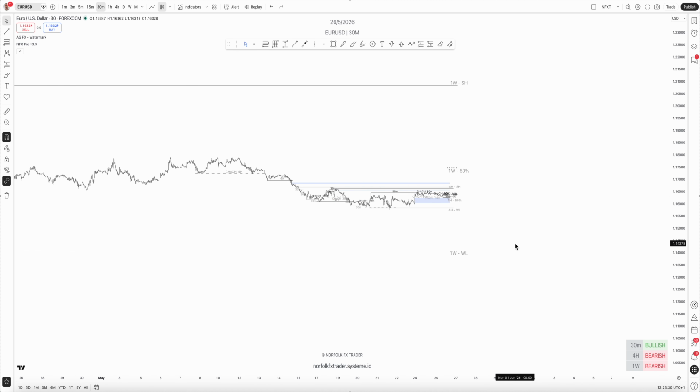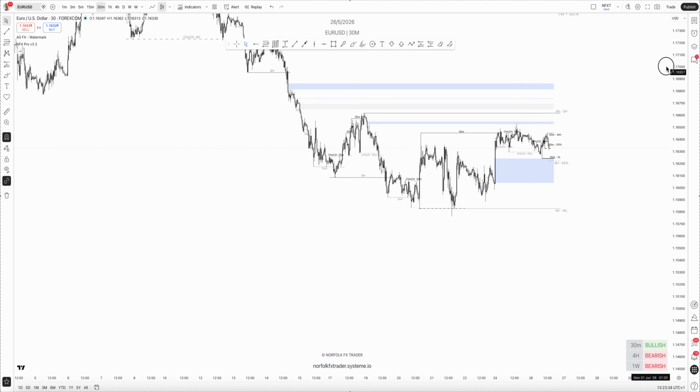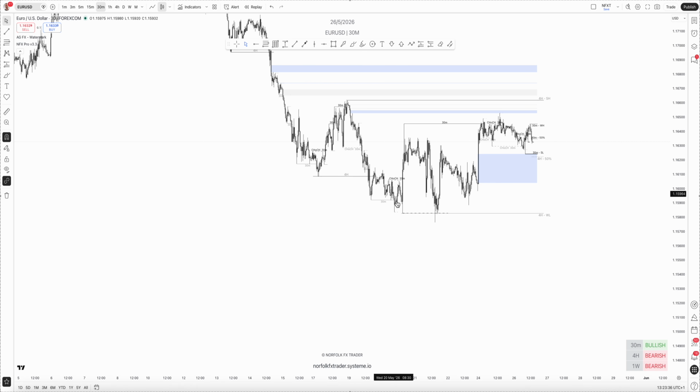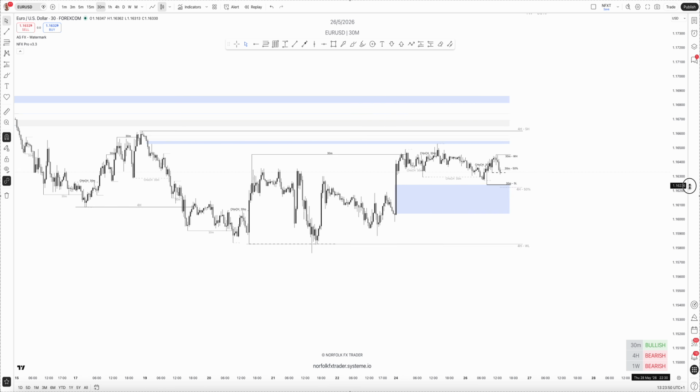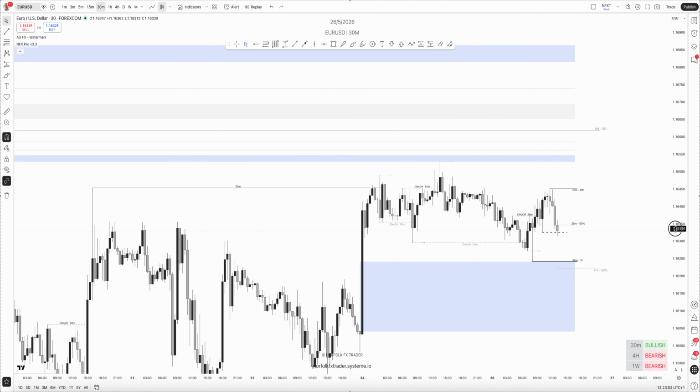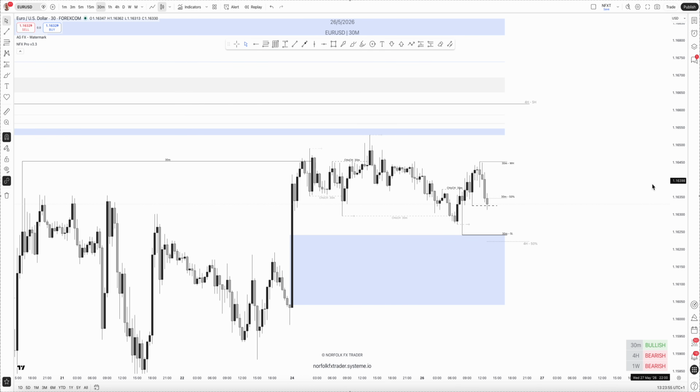So if we now go in closer to the 4-hour, we're going to see as well on this time frame our last 4-hour structure. So there's our weak low, strong high, last break. We've pulled back and we've got this small area left over on the 30-minute of imbalance. You can see exactly where price swept this high into that. It's moving closer so you can see this. It's reading your candles with bias in the market.